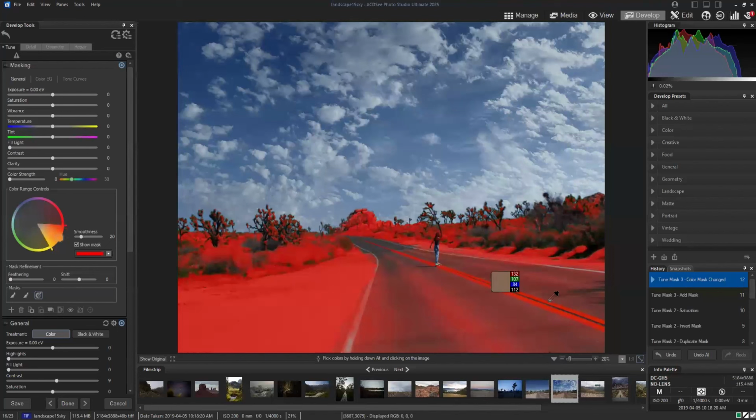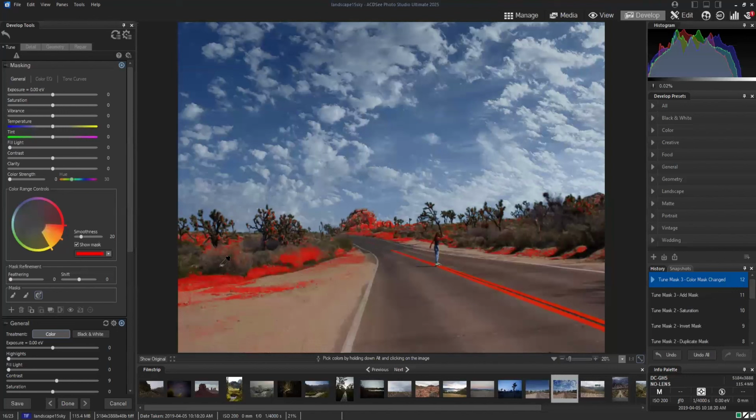Okay, let's get back to our edit. And we've tried to select the yellow here on our road, but we've obviously selected a lot more information than we might want. And so to perfect our selection, we're just going to bring the center of our color wheel outwards. And now you'll see that probably if we keep going, we're going to start deselecting the yellow of our line in the middle. And that makes sense. It also makes sense that those yellows are also present on the sides here.